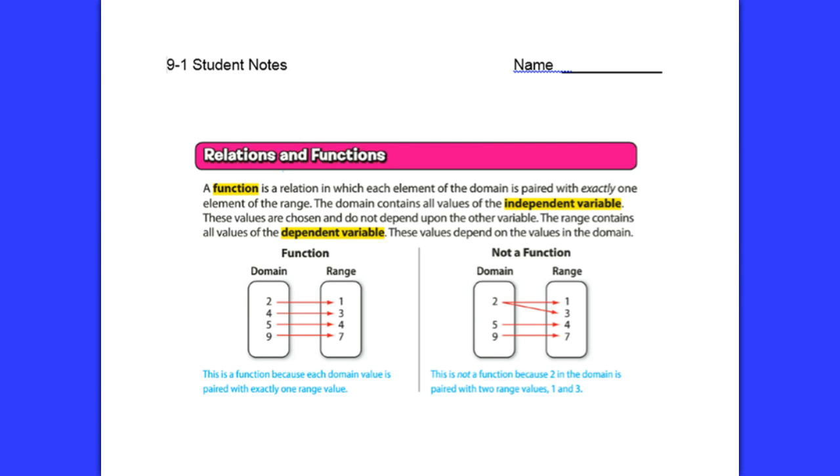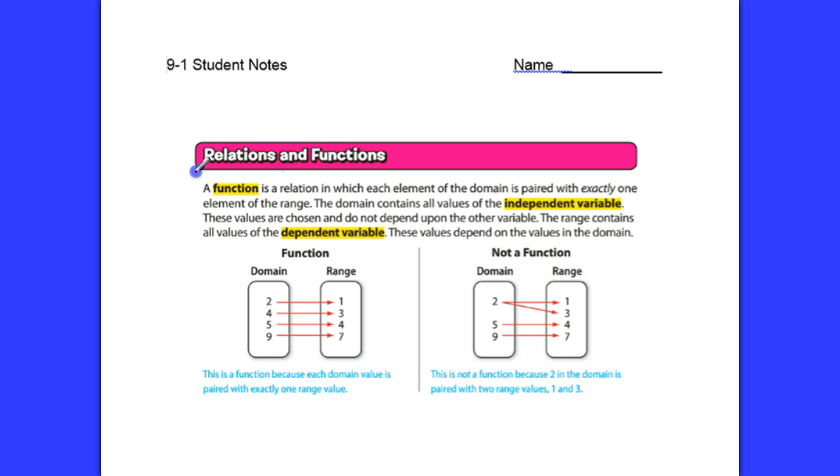This is a topic that's not very hard, but it's got some new words and some new ways of looking at things that you probably already are familiar with, that make it seem harder than it really is. So it's not really difficult, but there's some new vocabulary words we've got to talk about here. Okay, so in 9-1, we're going to jump right into things. Please get everything down that I get down. We're talking about things called relations and functions.